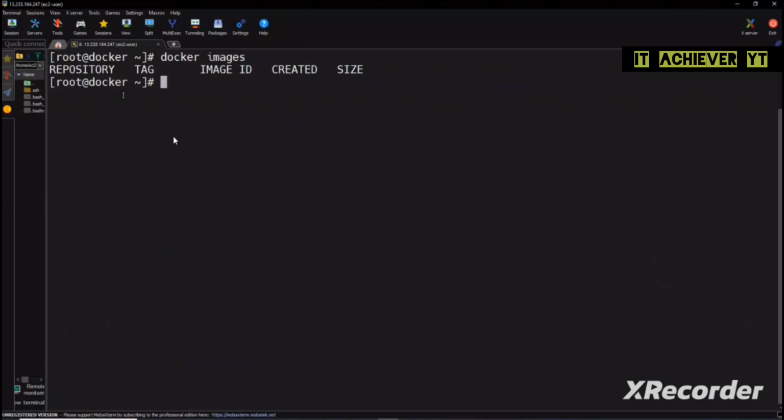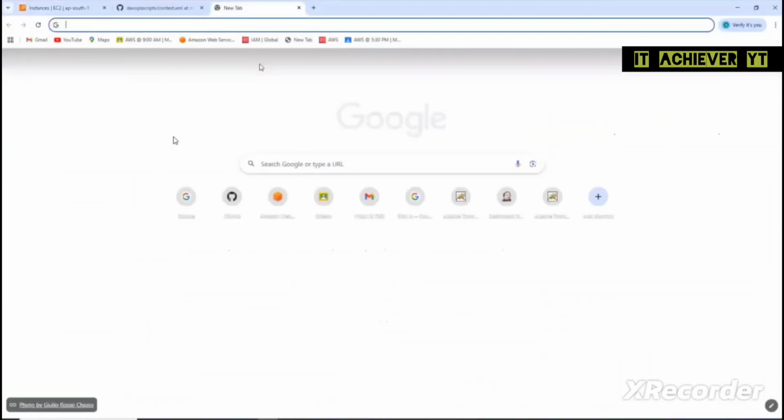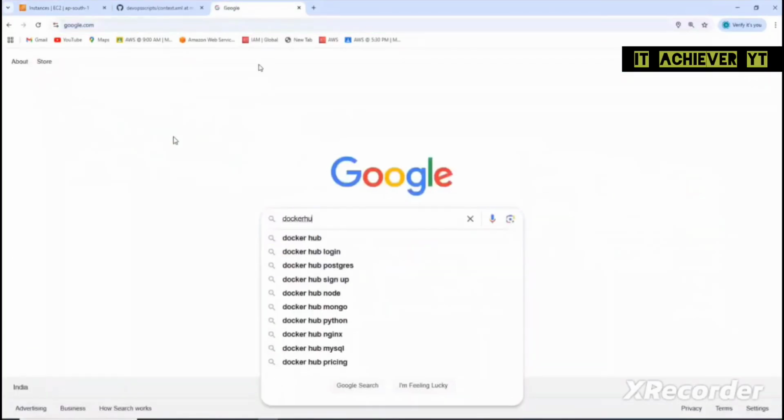So there are two ways to create images, as I told you. What are the two ways? One is to pull from Docker Hub, and the other is using a Dockerfile. Did we learn about the Dockerfile yet? No. So what is handy with us now? Docker Hub. So let's go there and pull the images. Yesterday I logged in and showed you already, Docker Hub.